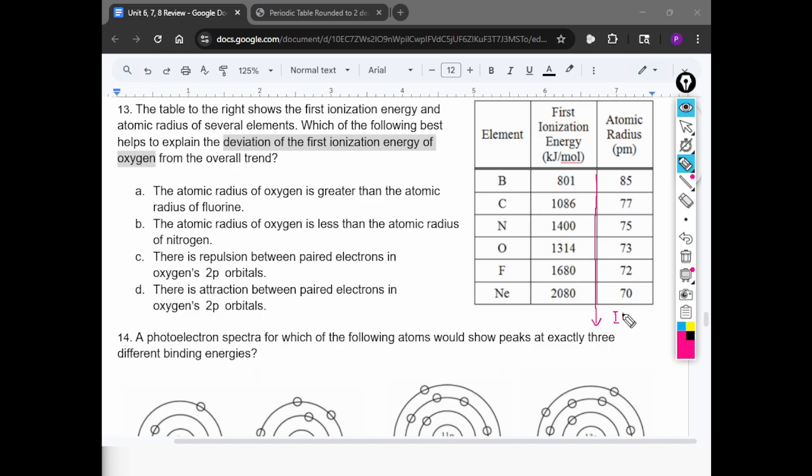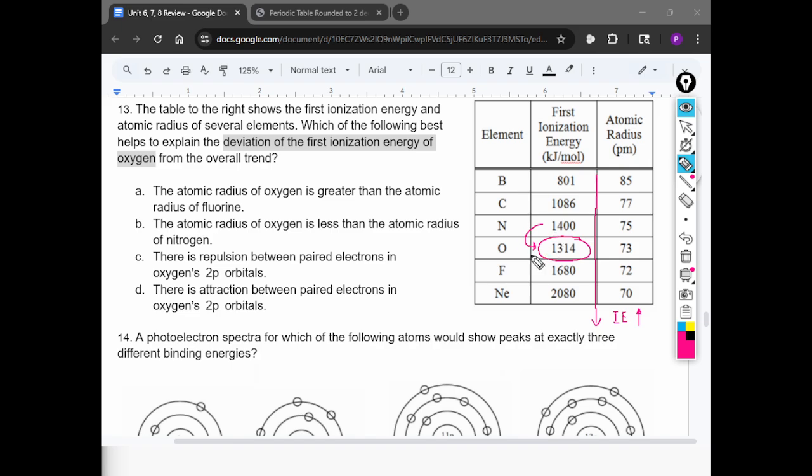Yeah, ionization energy generally is increasing, right? Which makes sense, because as the shell fills up, the subshells fill up, it gets harder to take out electrons from it. But there is one deviation, and that deviation is at oxygen. It looks like oxygen's first electron is easier to take off than the one before it, nitrogen. So it's harder to remove the first electron from nitrogen than it is from oxygen. That's the observation they're telling you to make.